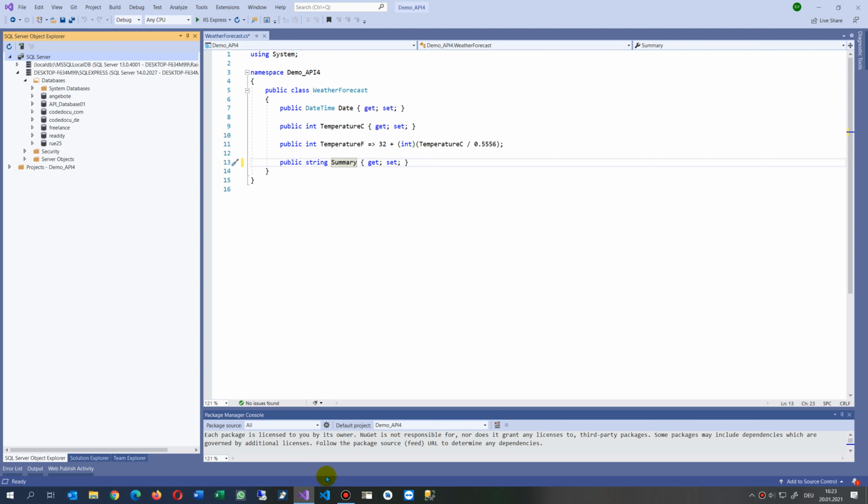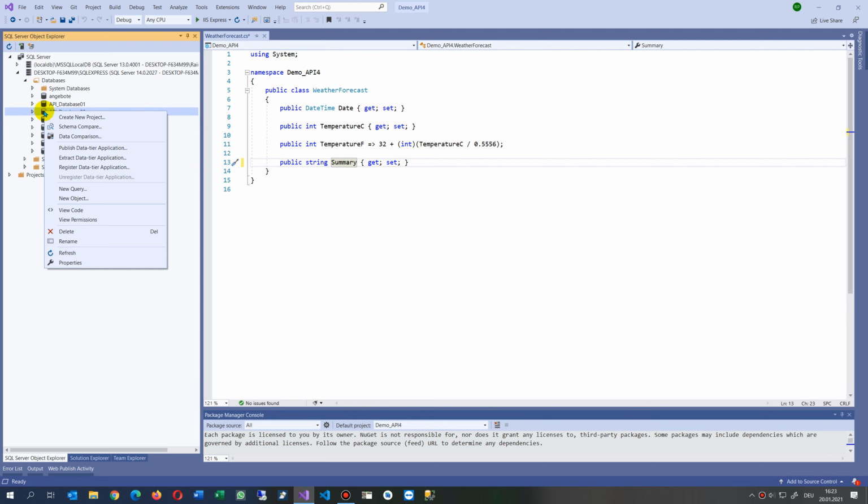Now the installation here is running on my machine, but it doesn't have to run all the time. It will start whenever there's a request, whenever somebody needs the SQL Server. So the installation is behind, and whenever I'm running my code now, the SQL Server will start automatically. Now I'm creating a database like this here. You may simply say, okay, add a new database. So this is my API database 02, and I just want to show you how easy it is to work in there.